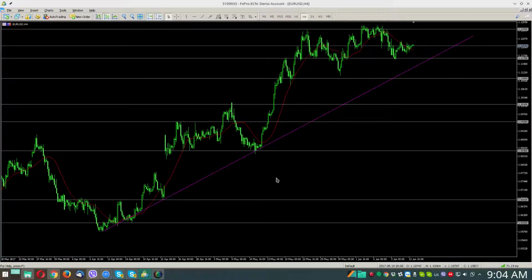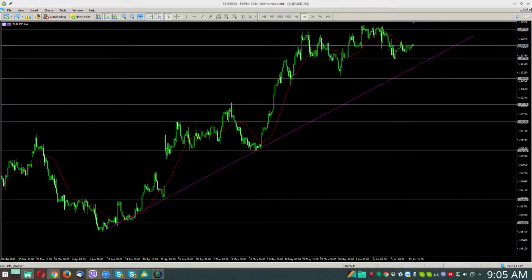Okay. Now, looking at this moving average, we see that in some cases, when prices touch this SMA, this simple moving average, they react on it as if it is a level of support or resistance. We can see that we had a rebound here, we had a rebound here, also a rebound here.